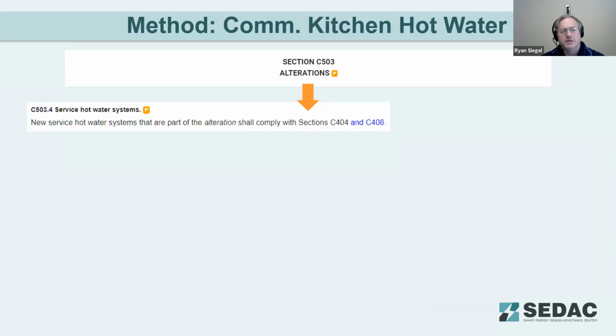So service hot water systems. So new service hot water systems that are part of the alteration. Because we are extending, we have a new service hot water system and need to comply with 404 and 408. Again, 404 is service water heating, 408 is commissioning of those systems.